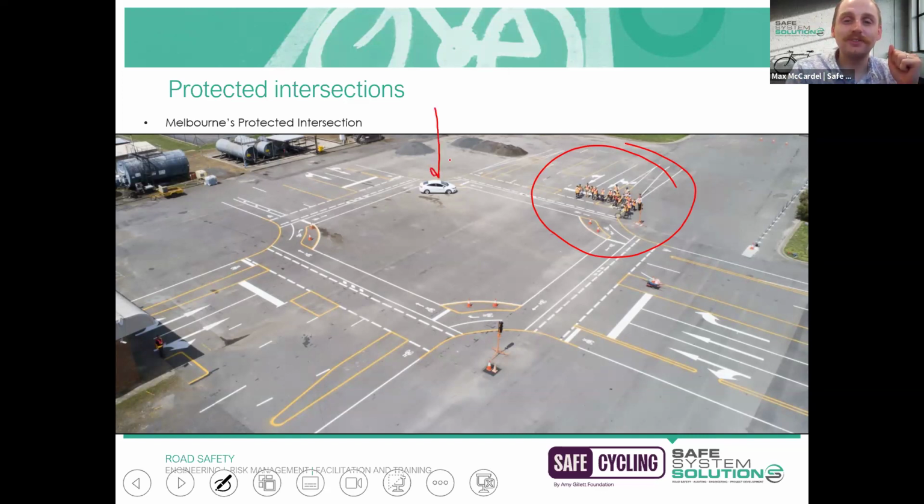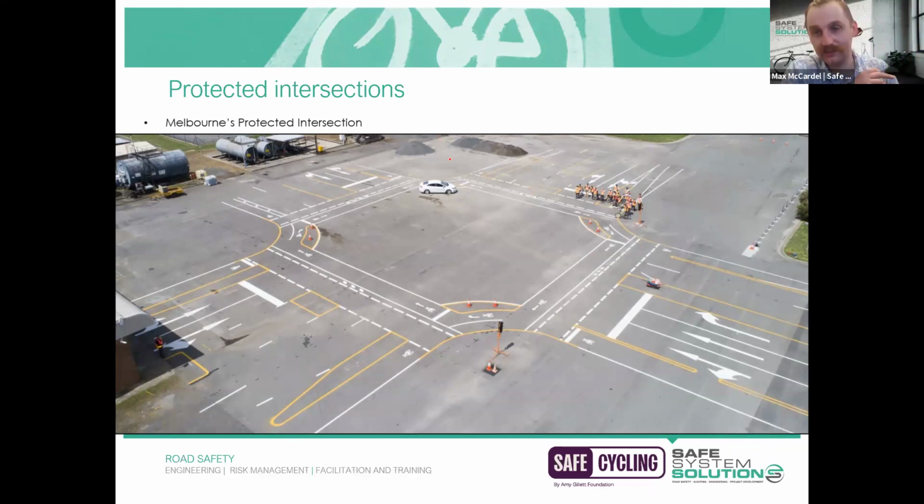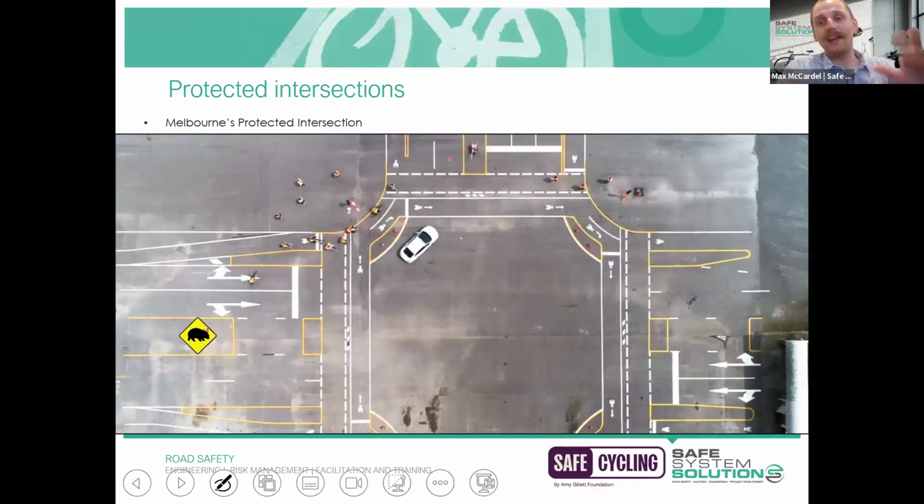As part of this little demonstration, they had a vehicle driving around and performing left turn, through and right movements, all those types of things, just to ensure everyone felt comfortable that, yep, this can work. It's not going to be the end of the world. We've seen it applied in multiple other jurisdictions. Let's give this a go. So a really interesting engagement demonstration. I'm not saying you'd need to do this for every project you worked on, but because this was so innovative and had quite a lot of buy-in, I think it was a pretty cool way to get everyone over the line with that one.